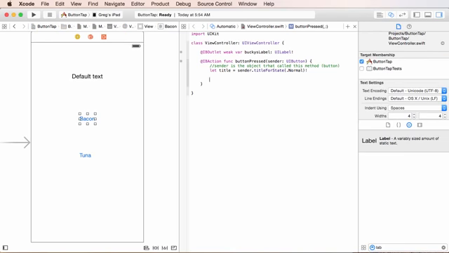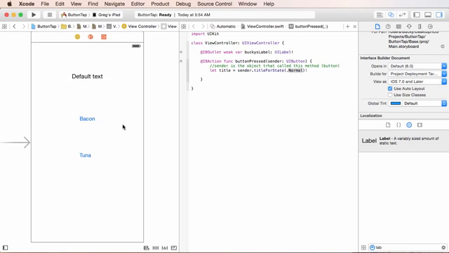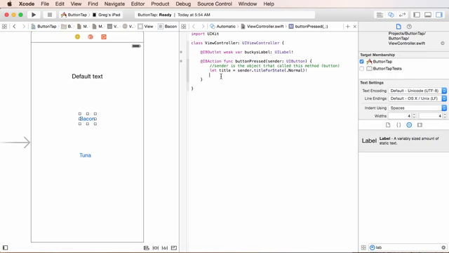So now the only other thing that we have to do, I probably should mention this. Title for state, normal. Believe it or not, there are different titles that you can have on different states. The states of your button include regular, which is normal, which it is right now. You can also have whenever the button's held down, that's a different state. I know it's kind of confusing that you can have different titles on the same button, but that's what that is. This pretty much means when the button's normal, which is always going to be in this example, just get the title of it and then store that title, which is a string, in the constant title. All right, so that was a lot of explaining for a couple lines of code, but now you guys understand.